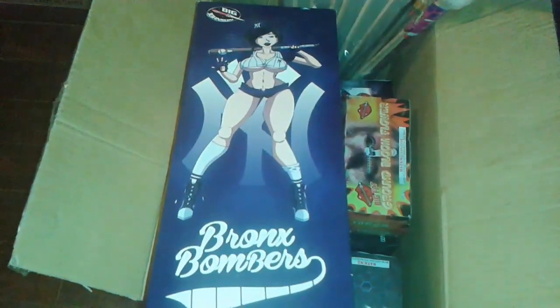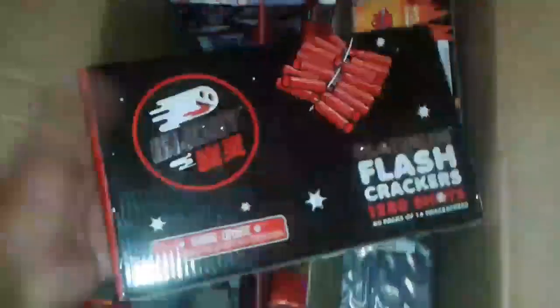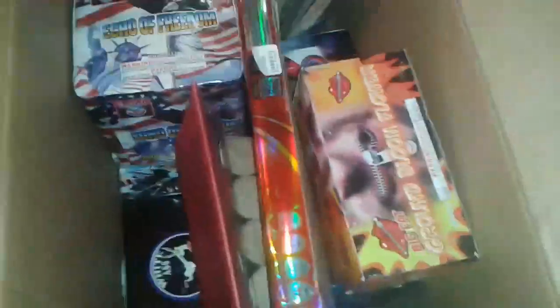See, hopefully I don't drop nothing. Hold on, give me a second. Alright, we're in the box. First up here is the Bronx Bombers. These are double breaks. Let's go see them down here. Comes with 6. Next is the Platinum Flash Crackers by Ghost from Red Apple Fireworks. I have 2 boxes of Morning Glories to go with the snakes over there.